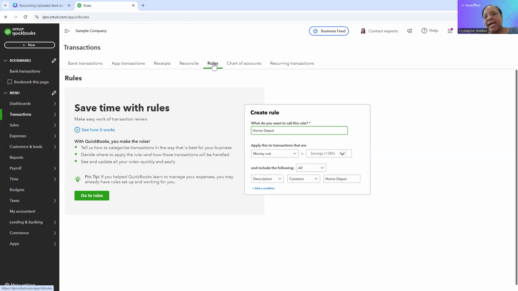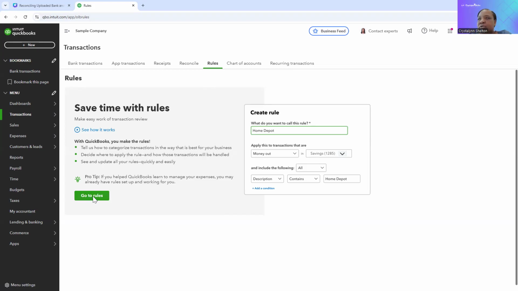A recurring transaction could be a monthly cell phone bill, right? Every month when the bill comes in, hey, QuickBooks, just categorize this to cell phone expense, right? It's not something that is going to change. Those are the types of expenses that you want to create bank rules for.